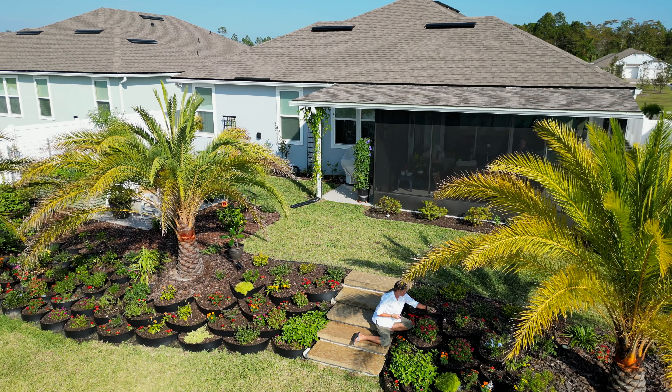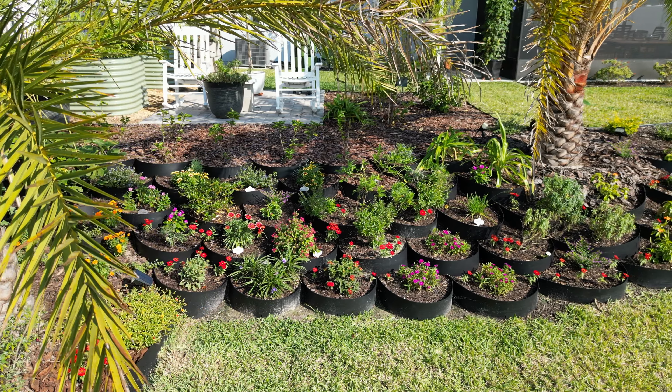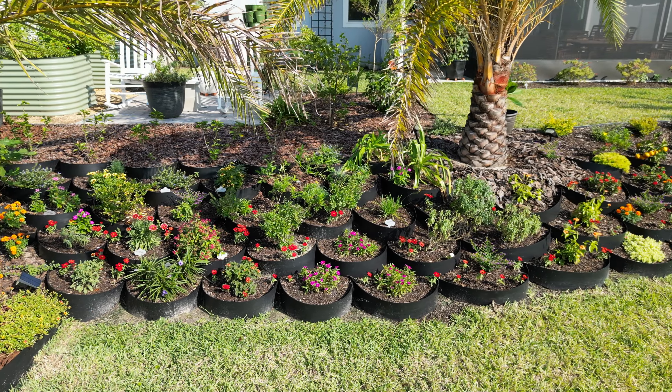One of the concerns I had about the dirt lockers was their ability to hold back sandy soil. I live in Northeast Florida — we have nothing but sand in our soil. So I contacted them via email and they responded very quickly, telling me that sandy soil would be fine and that they've used them in other applications in Florida. So I decided to try, put them in, and they seemed to be holding up just fine.